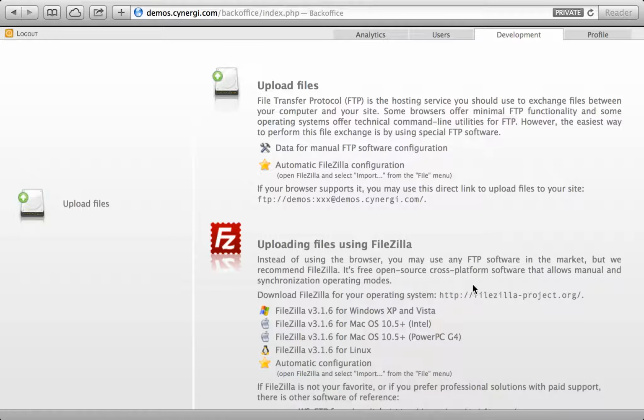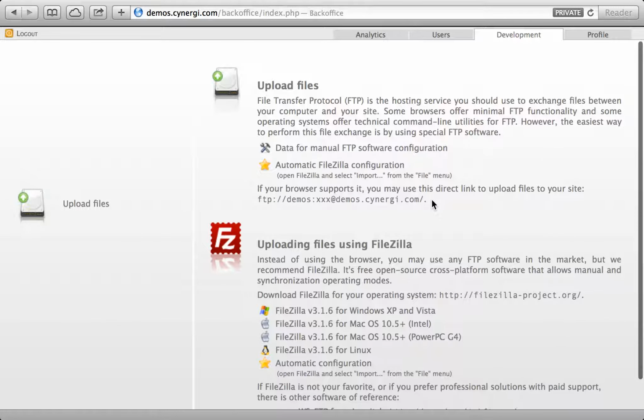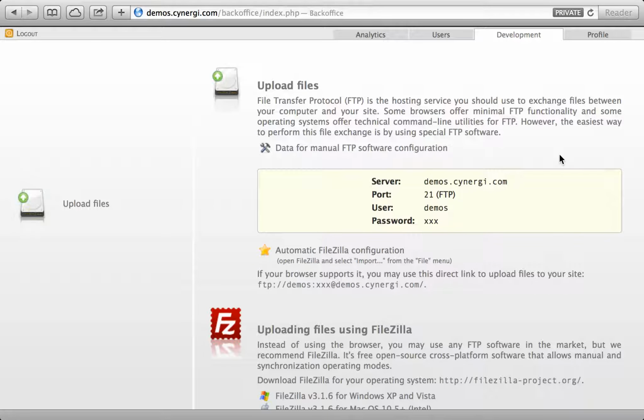It has several links for software that allows us to upload using FTP, such as FileZilla, and links for alternative software for various operating systems. It has automatic FileZilla configuration, or you can configure the server manually using this information here.